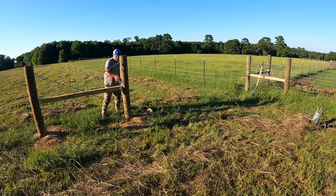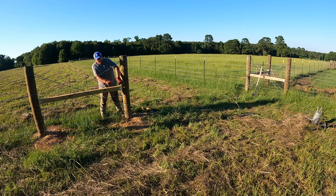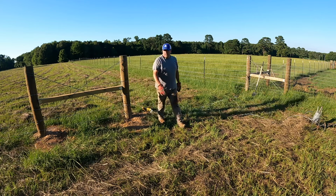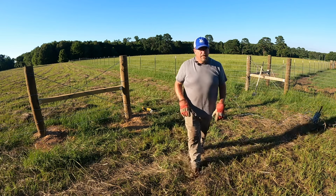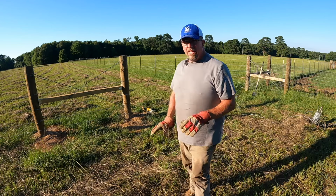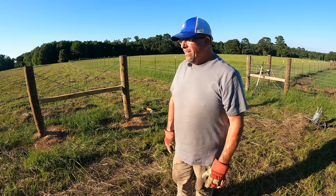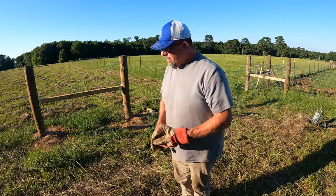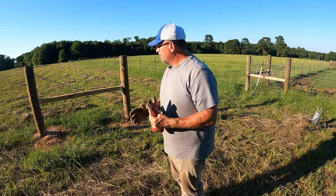This project has been a learning experience because even though I've put up fence in dead heat before, man, I'm 57 years old now, and it has been brutal out here. And so I usually like to get something done and get it done right now, but I have literally had to slow this project down a little bit because if not, man, I'd have got heat exhaustion again. There ain't no way I'm going through that again.